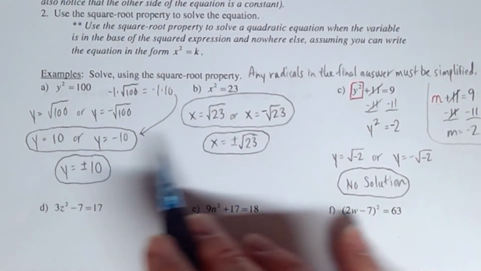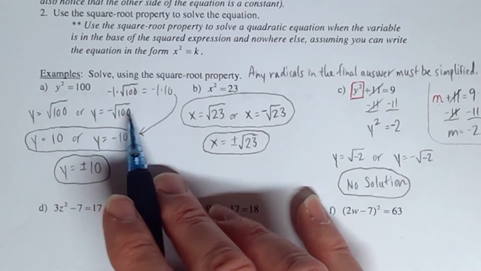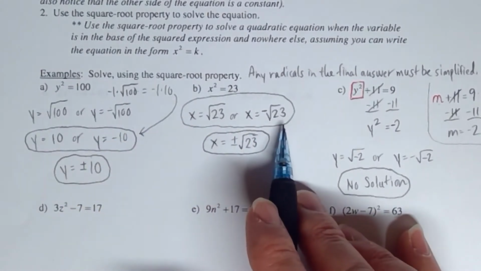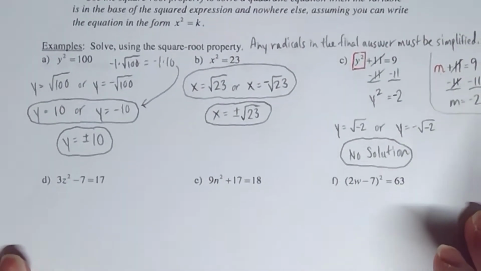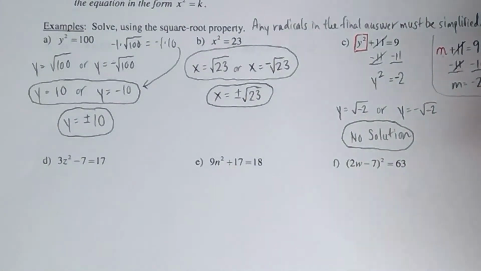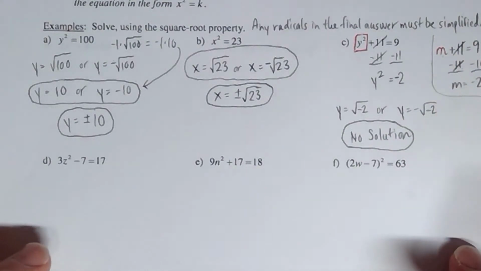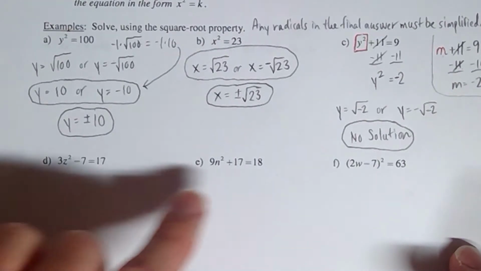We didn't do that over here, though, because the radicals had what? They had positive numbers underneath it, 1, 2, 3 over here. But negative 2, that's different. So no solution if both of your radicals have a negative number underneath it in the square root property, because you can't have the square root of a negative number. Let's try that again now in problems D and E.